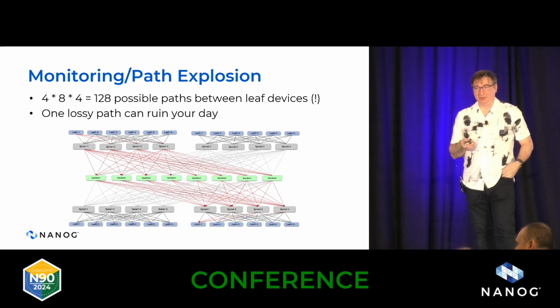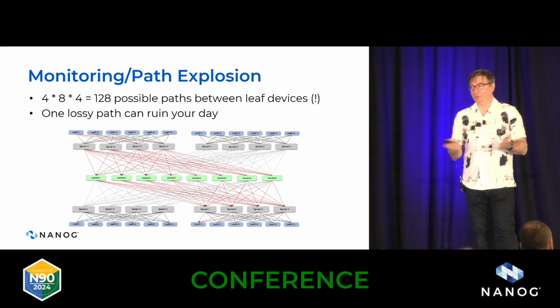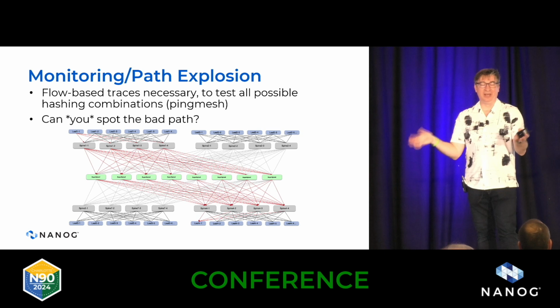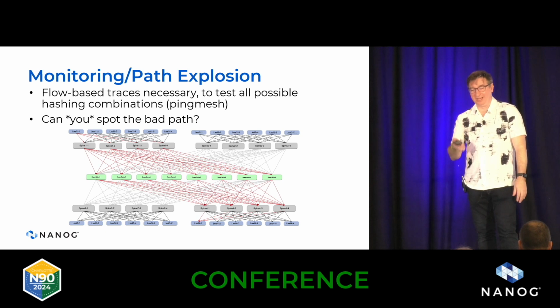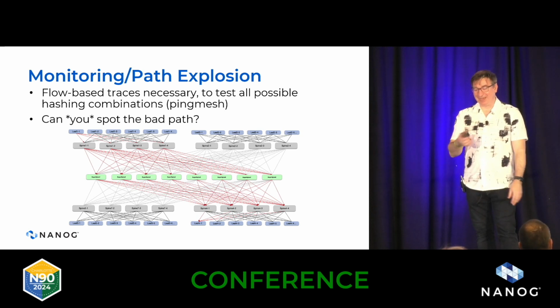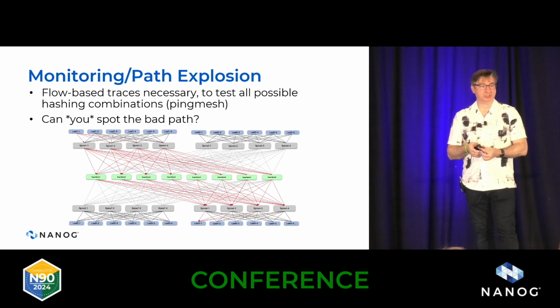But the basic answer to that is to make sure that the monitoring you use exercises traffic across a wide number of flows. Simple ping just is not going to do anymore. Ping mesh is probably the best tool I've seen for exercising all possible paths between two points in a wide fabric like this. I colored one of the lines in this diagram a different shade of red just to illustrate that there is a bad path in here. Which one is it? I couldn't tell you, and you'll need tools to figure it out yourself. So please implement monitoring tooling and implement some automated troubleshooting steps.